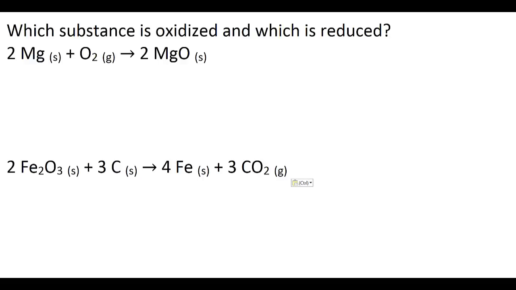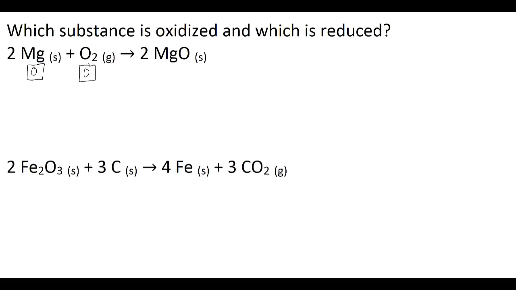So you can look at the reactants first. Both magnesium solid and oxygen gas are in what's known as a free elemental form. It's usually just an element by itself, like magnesium in solid form, or it's bonded to itself in a gaseous form, such as with oxygen, but no other elements are involved. So it's kind of like they're in their pure form. When things are in that form, the oxidation number is going to be 0. So the oxidation number for magnesium is going to be 0, and for oxygen in the reactants it's going to be 0. That's only when they're by themselves.